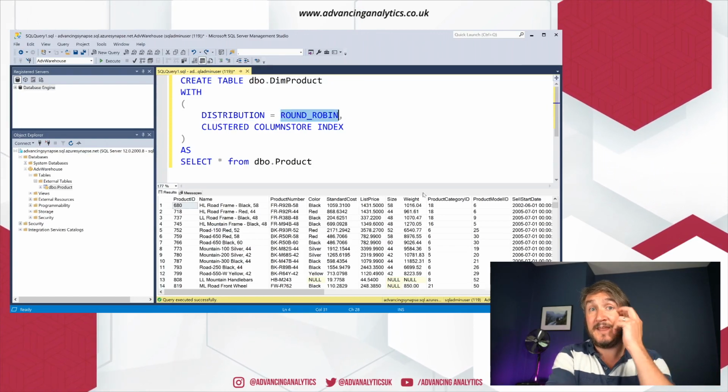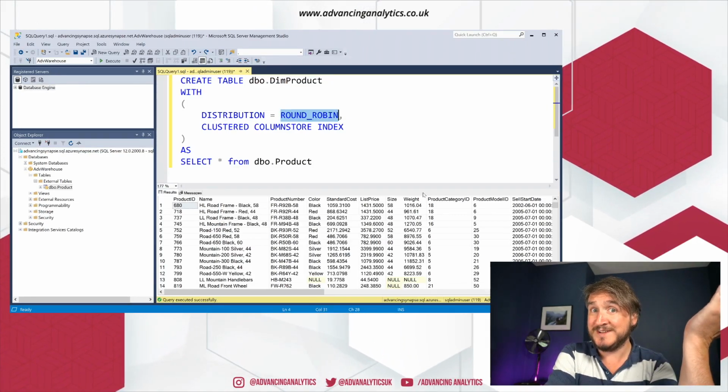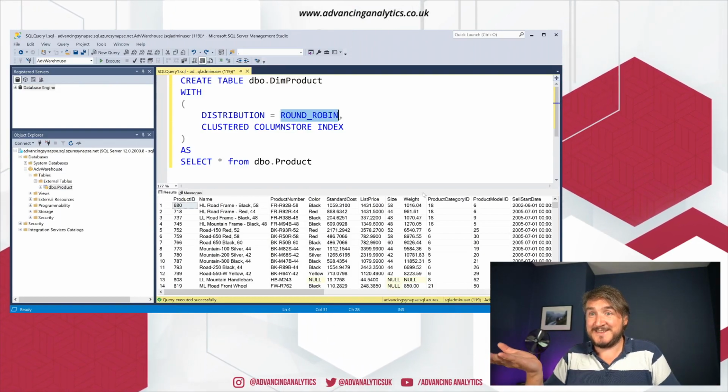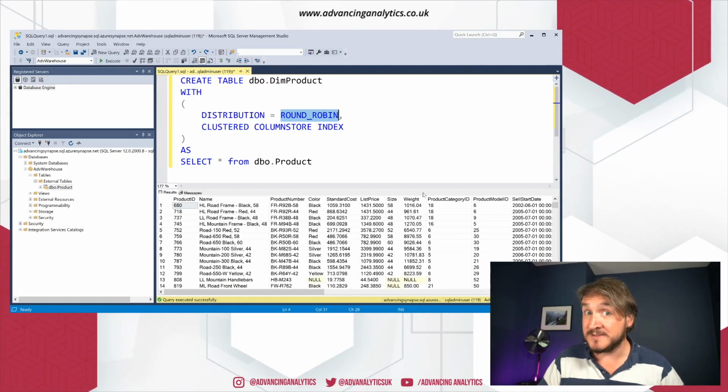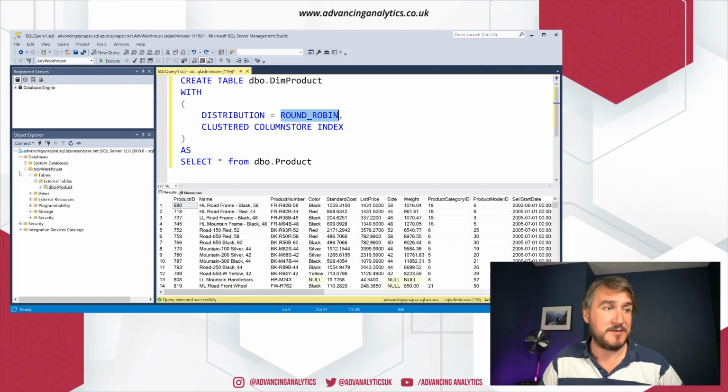Exactly the same if you're in Spark and you do a broadcast join. Broadcast join just says, take that data and just copy it to each of my workers because I don't want to have to do data movement and shuffles. Exactly the same concept, same thing.